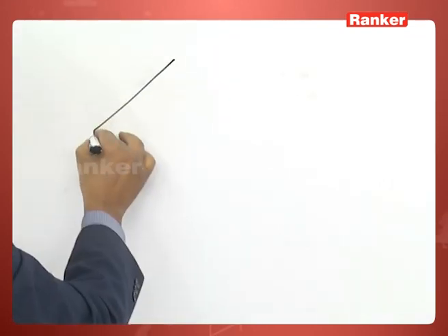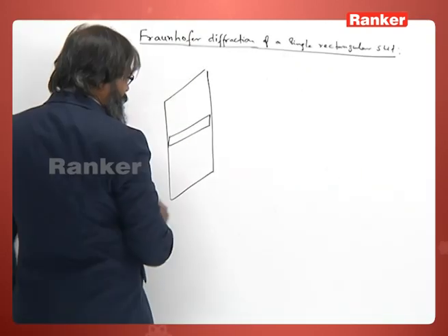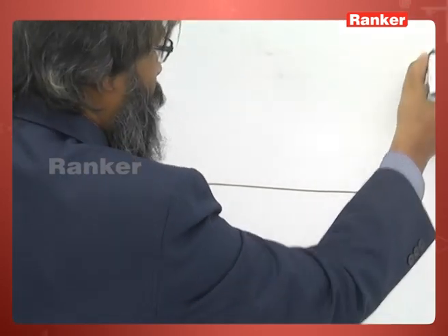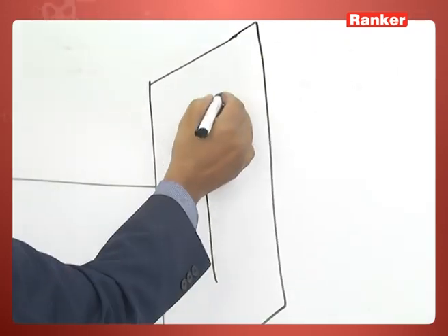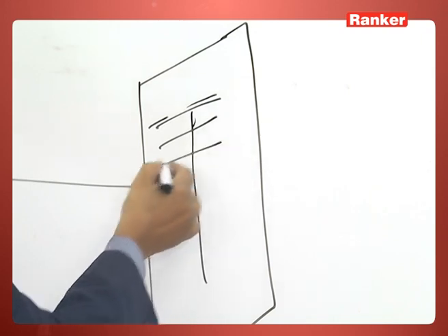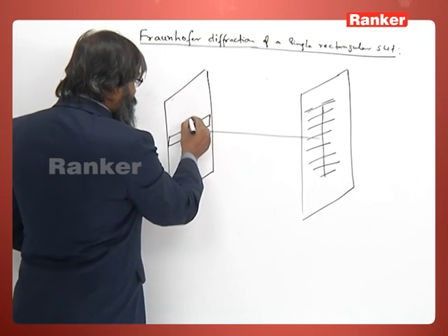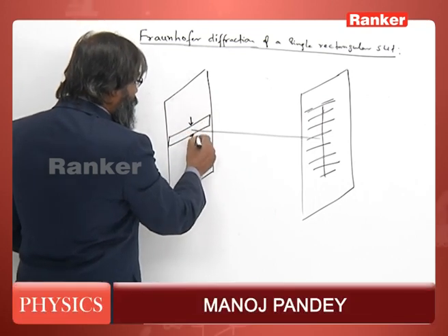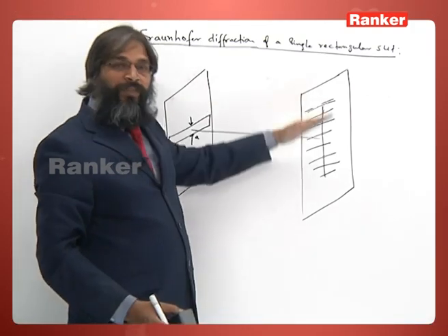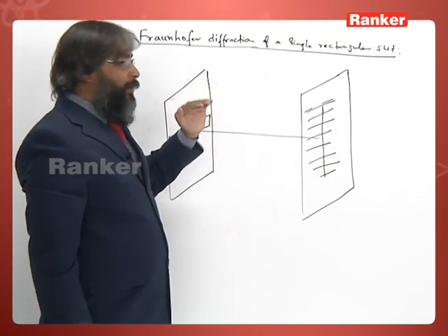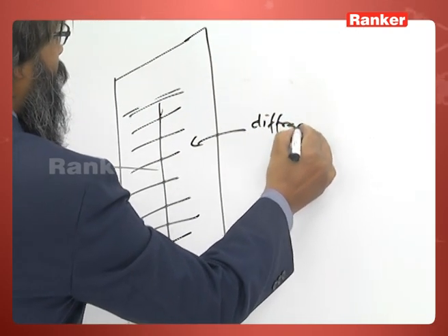Now suppose this is my element, and this time I have placed a slit like this. So when the light spreads on the screen, the spreading is here and the bands will be formed like this. So you see the spreading, this is the terminology we will use, this distance as A. The beam spreads along this way, not along this way. This is what the diffraction pattern is.